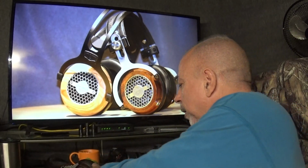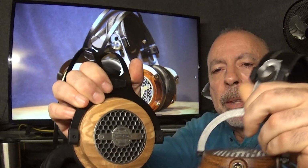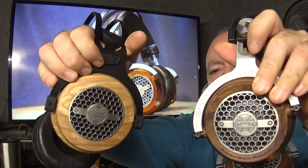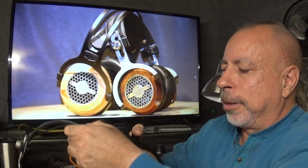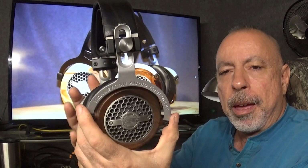About the last thing they do have in common is they both use the same magnesium grill. I'll try to show you both of them here. This is the newer one here. This is the older version, and on the older version that is still available, the magnesium grill is now black, and the yokes are black on the older version now too. So this is probably about a year and a half old, this version, and like I said, they did change. The yokes are black and the grills are black now.